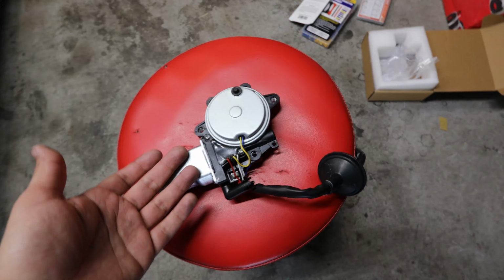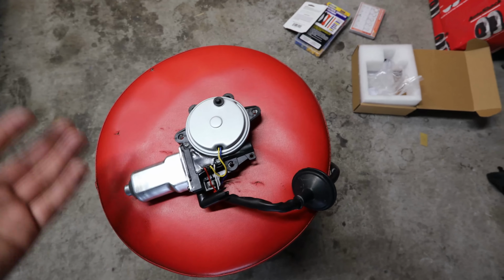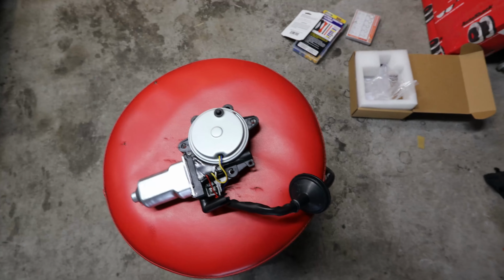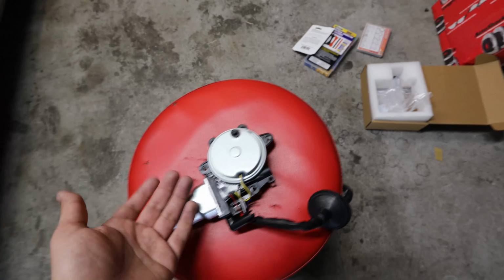I've had no issues using the eBay and the Amazon ones because I know the auto parts stores are pretty expensive. Worst case, you got to do the job again, but honestly, I've had really good luck. I've done this job before for a previous G35. I use the same exact part. I've had zero issues with these. I think they're a pretty good bang for the buck as well, so that's what I'm going to be running.